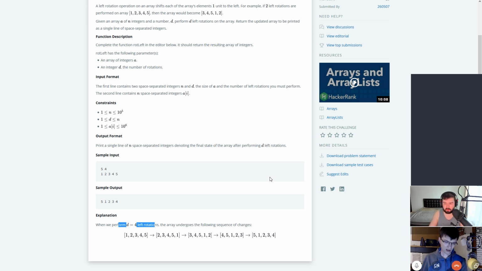So if we do it in real life, I just take the first box, pick it up, move it to the end of the queue and put it down. Okay. And do it again with another box. Okay. And do it another 4 times. Okay. And what if someone asks you to rotate it 5 times?